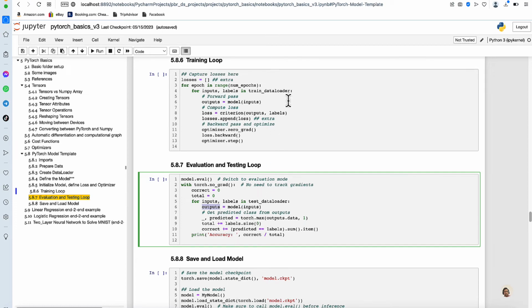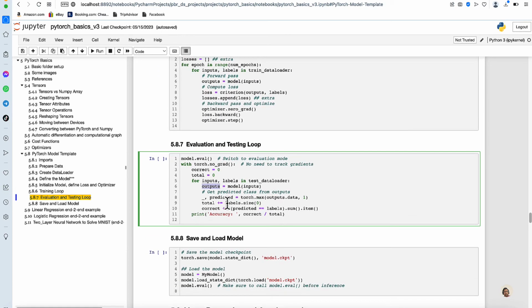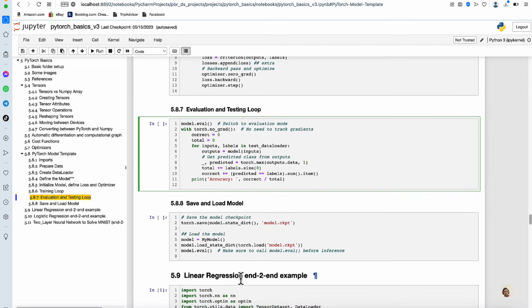Because it's a classification task, in this case you get the predicted values, and you compute the number of positive labels and the number of negative labels, and then you compute the accuracy by dividing the correct count by the total. For a regression task it will be different. This is an example of testing and evaluation.